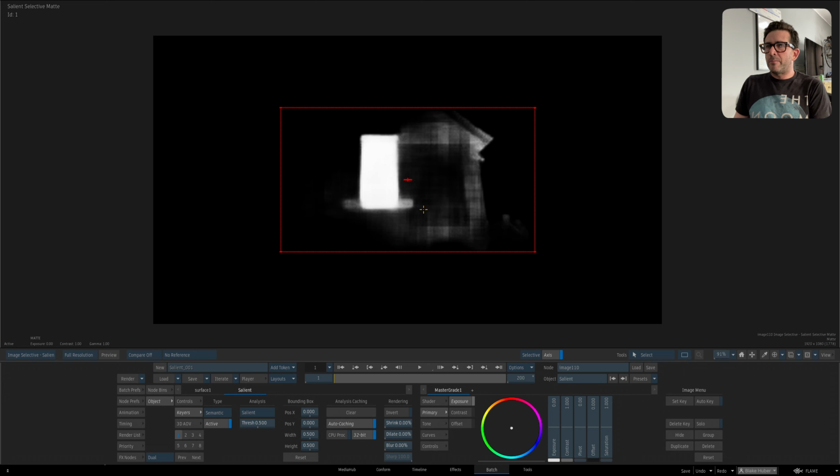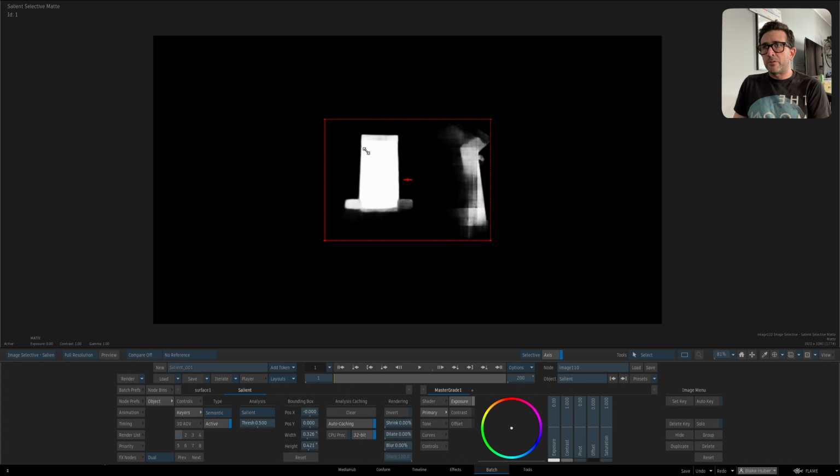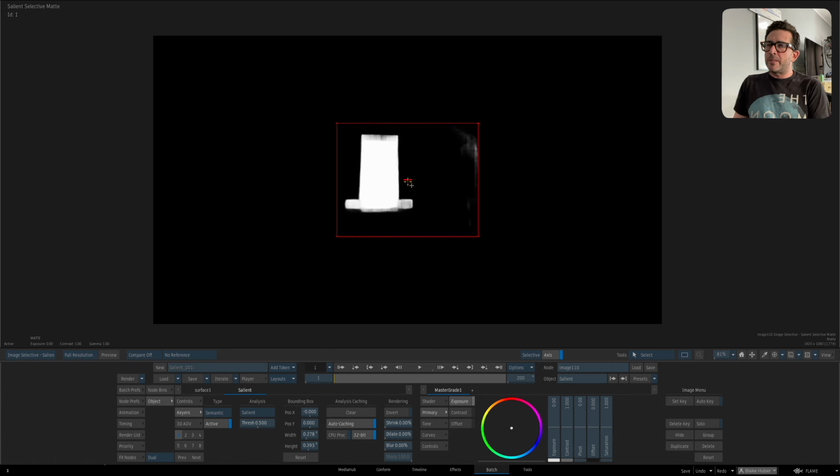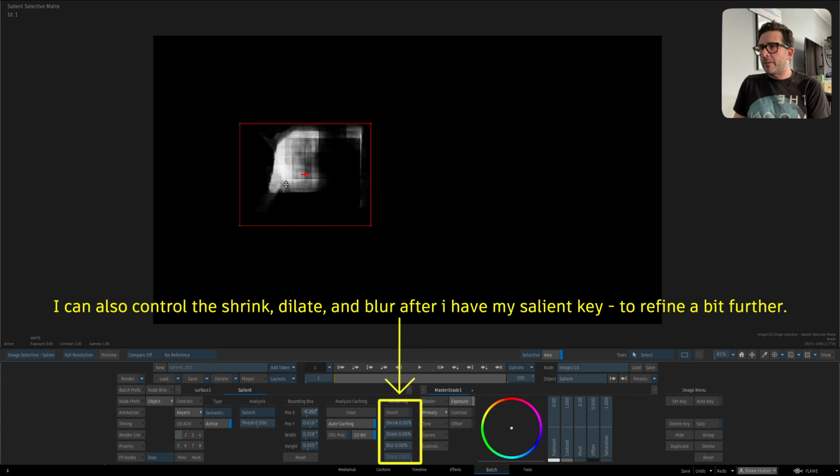By default, this red box is its bounding box. Whatever is in the box is going to be what's being considered for this machine learning matte selection. And what's great is if you can find the sweet spot, then you're going to get a pretty decent result. So I can't do too much with it. I can move the threshold, and I can do a few other things, whether gesturally or through the controls down here at the bottom.